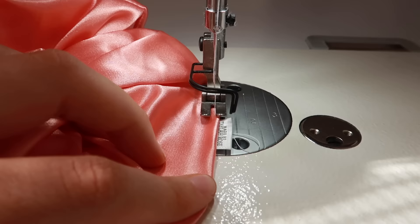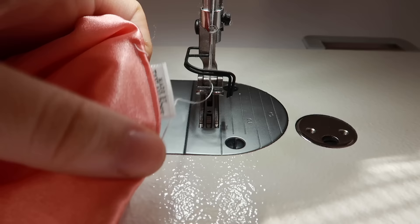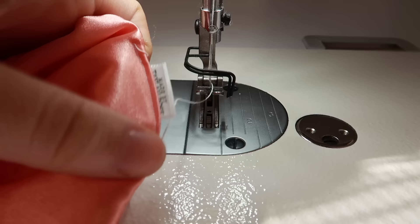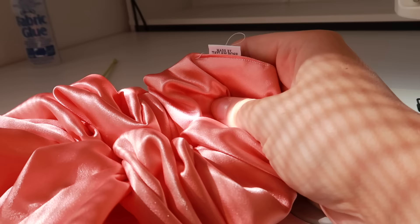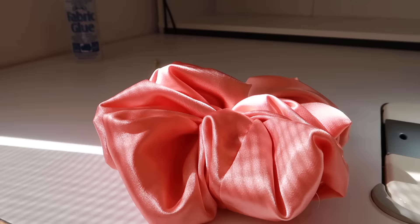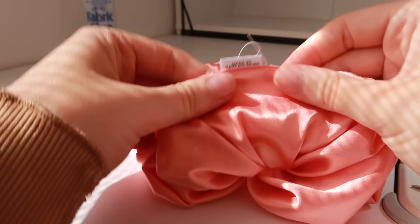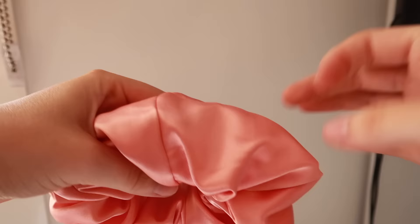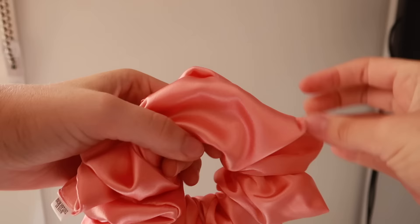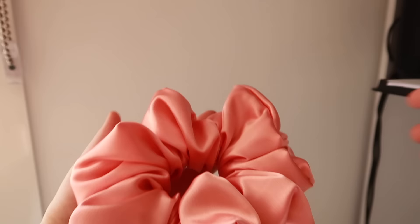I use a one millimeter stitch and don't backstitch - that's just my preference. If you want to keep the three millimeter, just make sure you backstitch otherwise it will come apart. Put that gently in there and go pretty close to the edge. I only use black and white thread because you can barely see it anyway with the one millimeter stitches - there's no way you can break it. If you mess up and miss the other side it takes so long to get that stitch out. Almost done - just go look for some loose threads, sometimes with the XLs there's some sitting around the sides. Just use little embroidery scissors. Now we have to fluff it out - grab all the sides and where the seam is and pull it around, then scrunch it out.